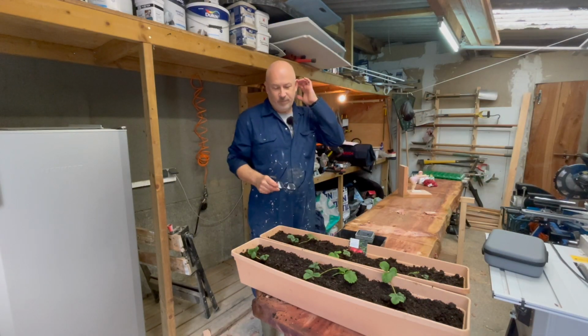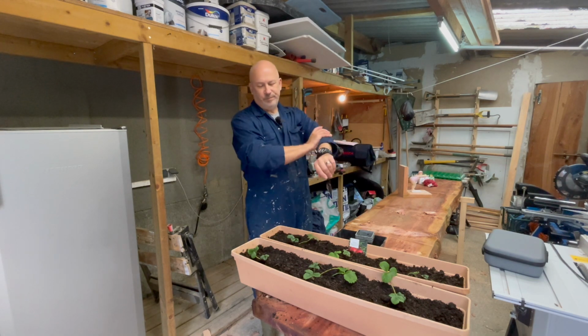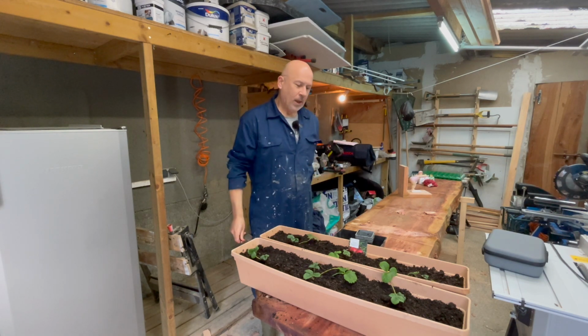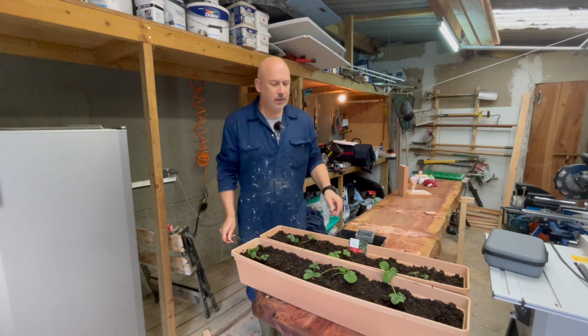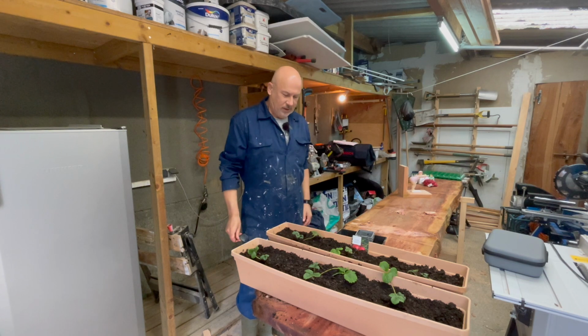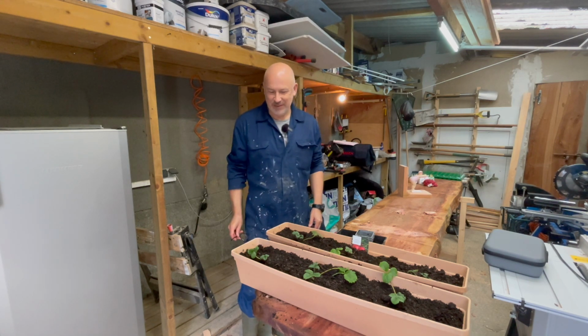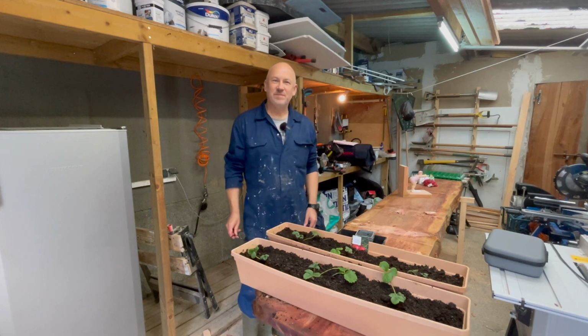So that's the strawberry plants in with that lovely compost from the corner. I will protect these with a cloche until the threat of frost has passed, and hopefully we get some nice strawberries in early summer. Good. All right, let's get these in place and we'll see how we go.